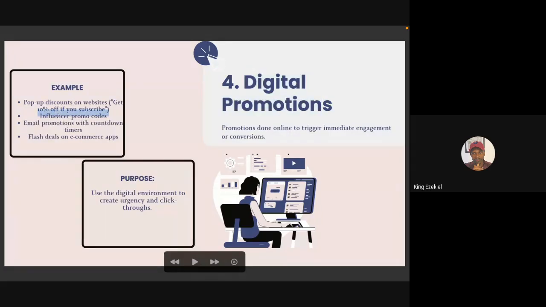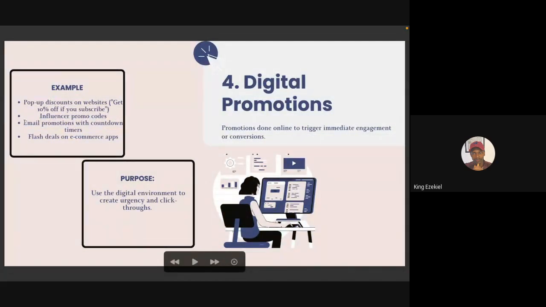What about influencer promotion codes? Most betting sites use this. They pay influencers. Influencers will come out to say, hey, use my code to bet this one, this one, this one. Even people that have not started betting before, by the time they see the code and what they will be getting, discounts, maybe like 50,000 naira, 20,000 naira to bet. By the time they bet, it's like alcohol or drugs. They get addicted, then they have to continue betting.